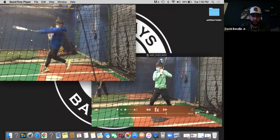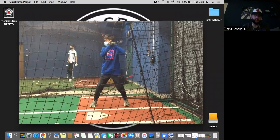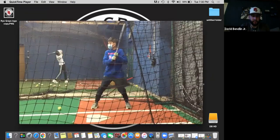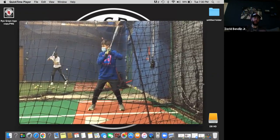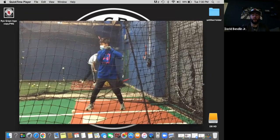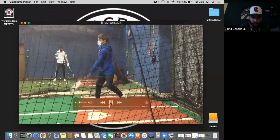Let's start with this one here. You're seeing a couple of rollovers pop up there. I want to talk about what I think is leading to a couple of these problems. I think a lot of it has to do with timing — sometimes you're early, sometimes you're late. And part of that, I think, is because of your load. I'll pull up the document in a second and pull up the language I'm kind of talking about here in the load, but let me draw on the screen and show you what I want to focus on.